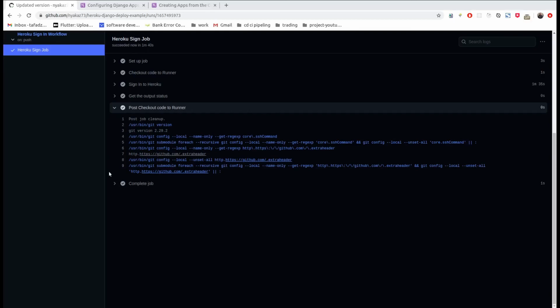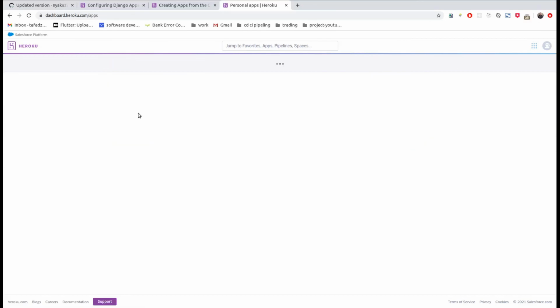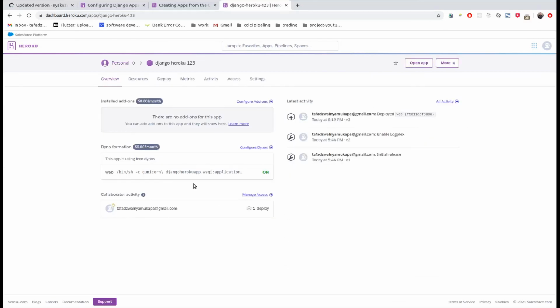So right now this is the application that we have, and as you can see, it's now saying it's a container, which means this app was built from a container registry or from a Heroku YAML file. So it means we have pushed our image. So if I open here, it's now saying that we have made one deploy here, and everything was working. So if you try to click on open app, let's see what goes on.